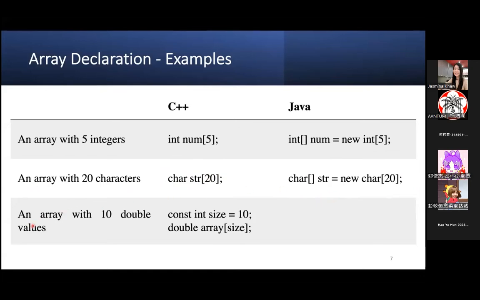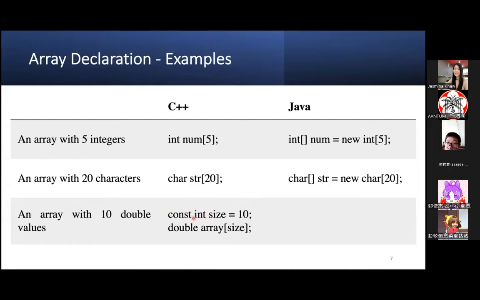For the last example, we have an array with 10 double values. Here we declare this array with 2 statements. For the first statement, this is the size of the array. For the size of the array, it will be the value of constant. Because we are not able to modify the size of the array within the whole program, so it will be the constant value. And then we have the data type of the size. We have integer, then size is the variable name. Then we assign the value of 10 to it. So this will be the size of the array.